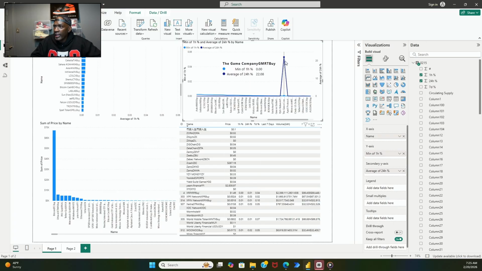The game company. The game company actually had a bigger percent change in the 24-hour mark than really the rest of the currencies. Don't know why, but if you got whoever is invested in the game company, you may want to check into that to see what exactly was going on there. Looks like there could be a win, could be a loss, depending on, but there's something that's going on here that wasn't happening at the 1 hour percent change mark.